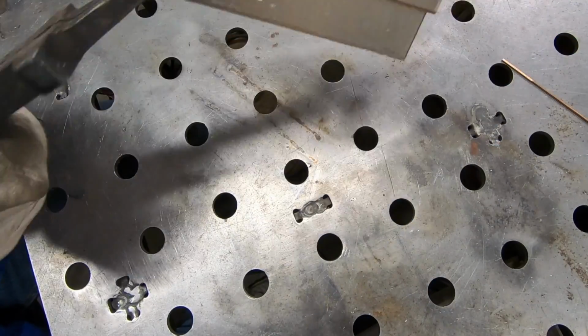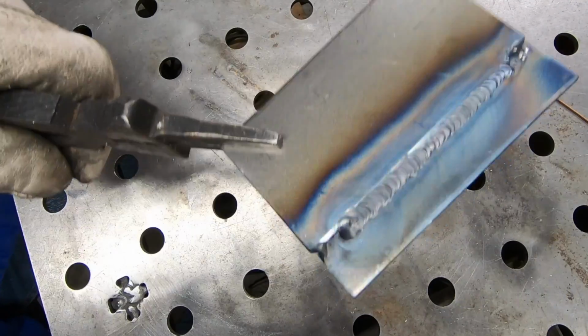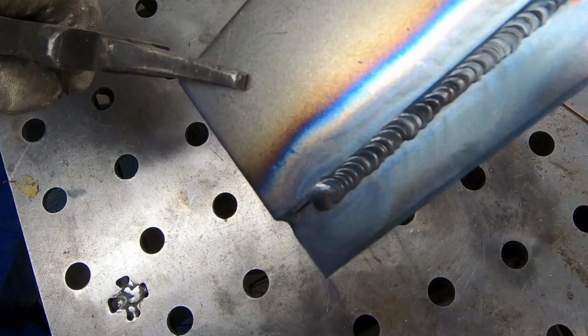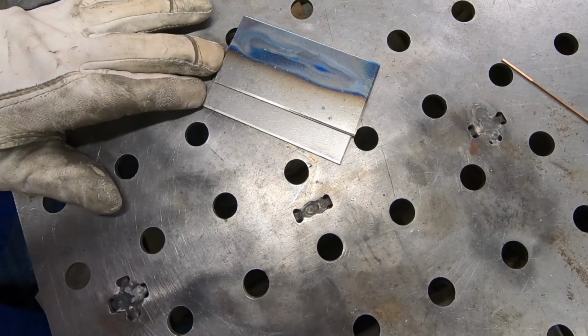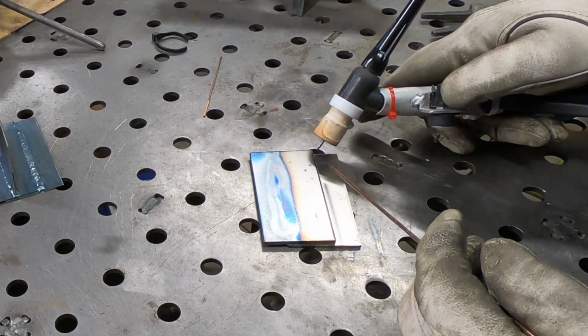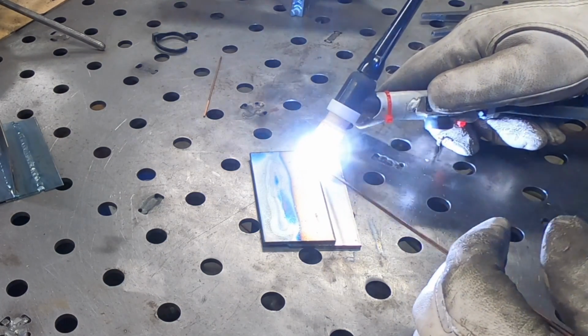Well, those are no stack of dimes, but I did control the heat input a lot better this time around. I'm starting to get a little bit more comfortable using the knob when it's on its side versus on the top.